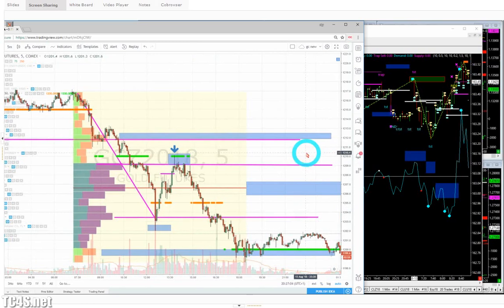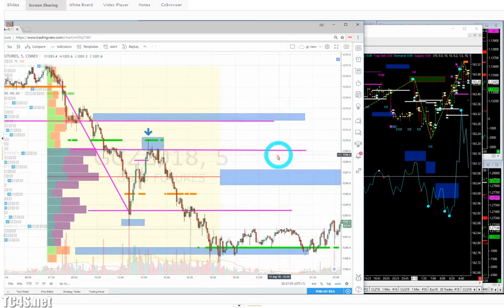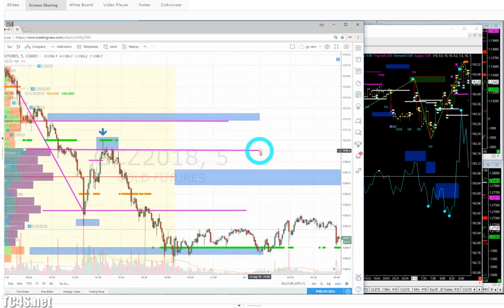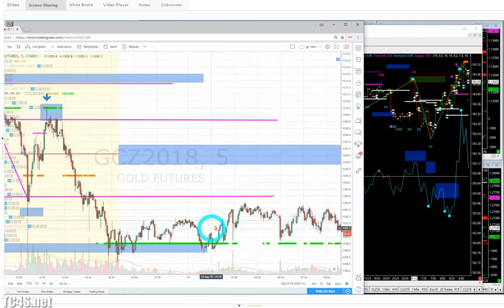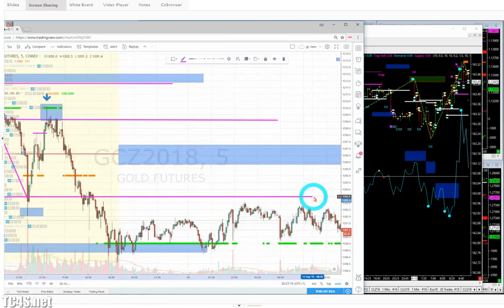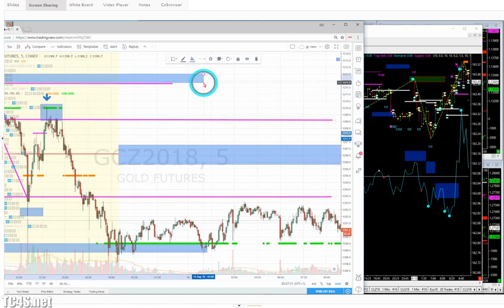I'll just extend the lines, because you're obviously going to be looking at these areas and trying to figure out what is going on. And you can see the price approaches this line several times. You can see opportunities maybe to get short, opportunities maybe to get short. It doesn't have to touch the line, guys. It just needs to start showing signs of order flow near the line. And this is all you're thinking about, guys. These are all the key levels.